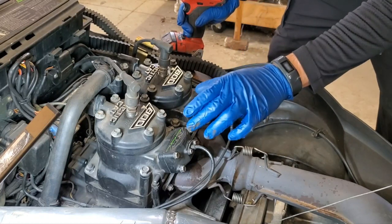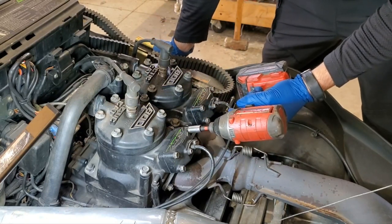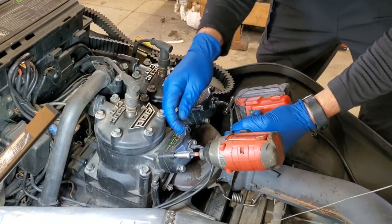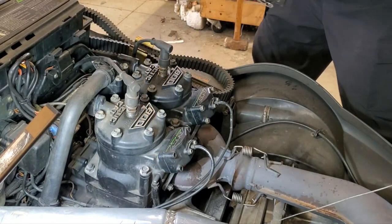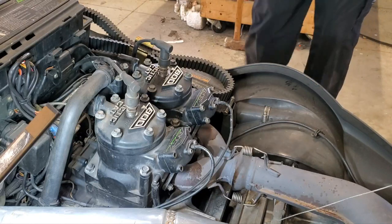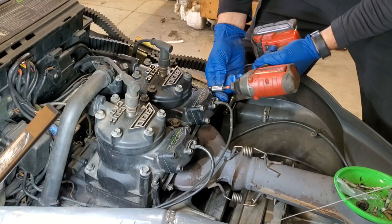So what you need to do is take off these four bolts. That's going to be your 10 millimeter, your hide and seek champion of the world. So let's pop those off. Just going to pop off all 8 of them while I'm doing this here. They're all the same, so it doesn't really matter. You can't really mix them up. I'm gonna grab a magnetic parts holder here. Set that right here. There we go. All right.